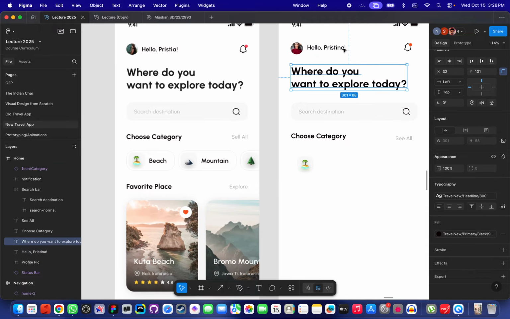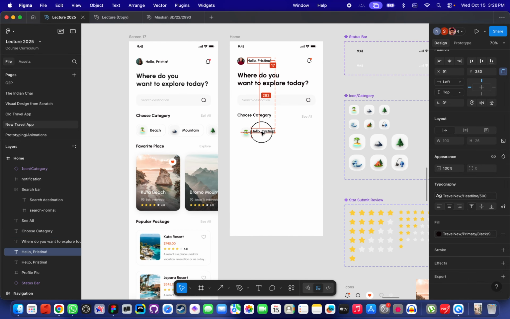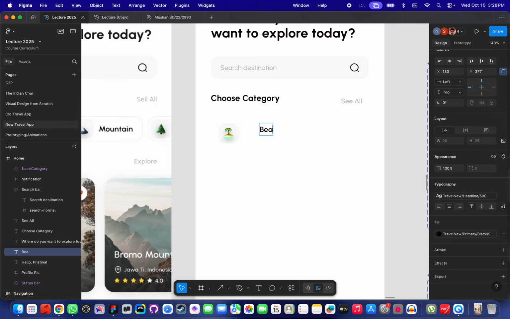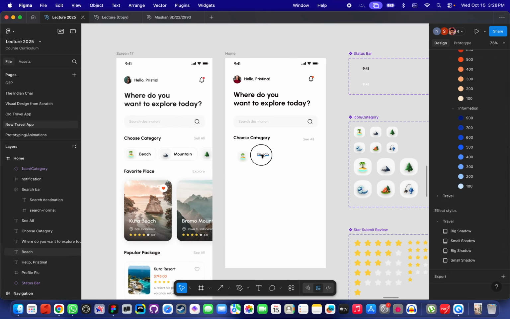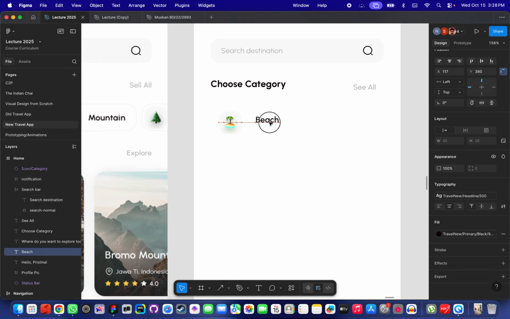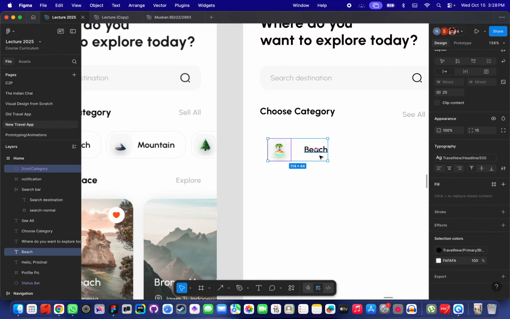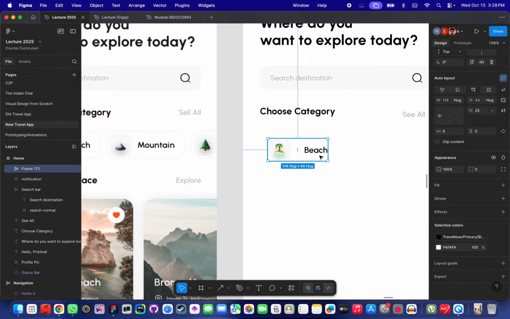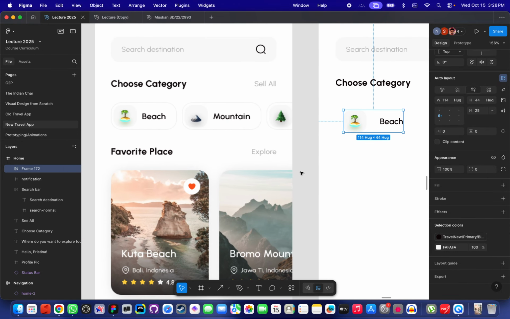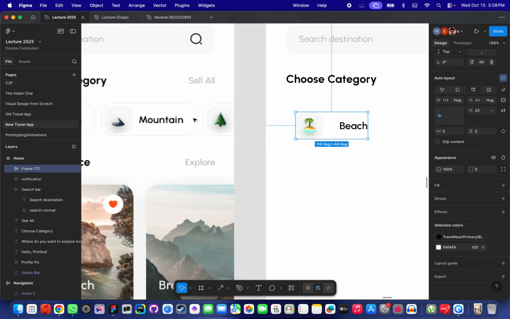So I think this beach and this one are of the same size probably. So I'm just going to get this, option drag, and then say beach. Okay, so see, I didn't put the outer layer yet. I just brought both of them together. And now what I'm going to do, anyone? Select both of them and press Shift A, which will put them in a frame and apply auto layout to that frame. Okay, now we have that. Okay, what next? You see that to this whole frame there is some padding on the top and bottom, and some border radius, and also the color of the border is different. So let's do all of that.